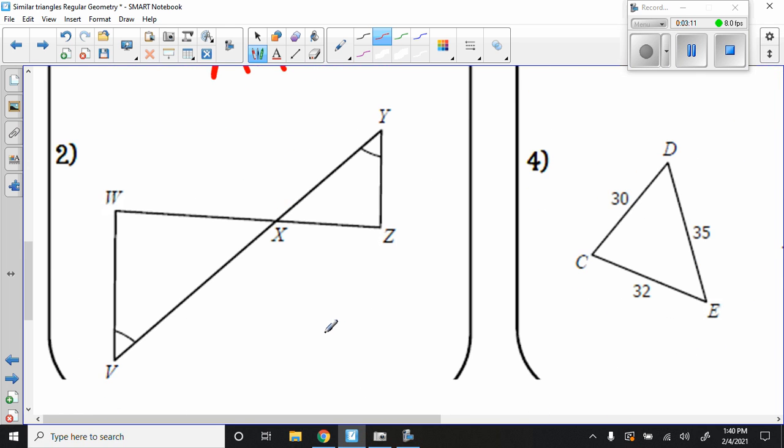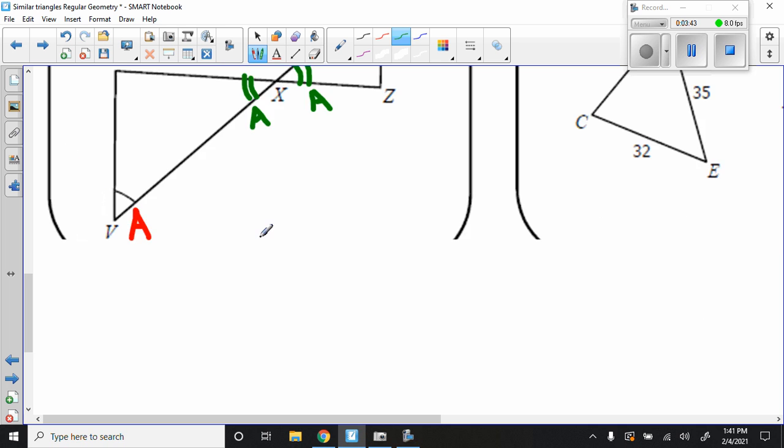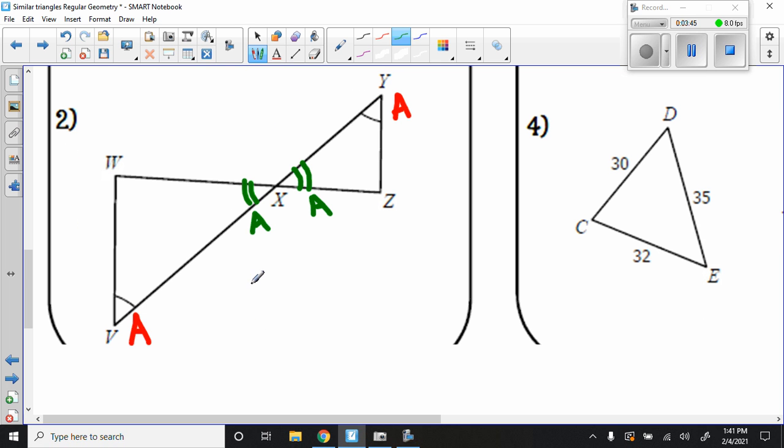All right, number 2. I only see 1 A here and 1 A here. But if you remember congruent triangles, do you remember what happens when it gives us this picture? You remember what these will be called? Anybody remember vertical angles? So this is the second set. So there is your second A. And these will be similar because they have 2 corresponding congruent angles. They're similar as well.